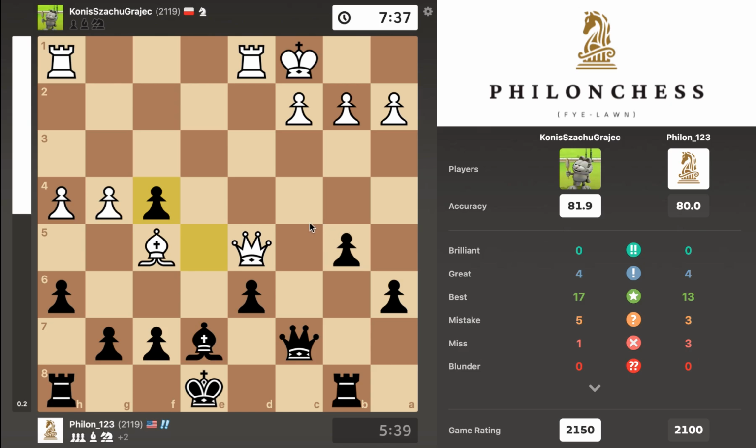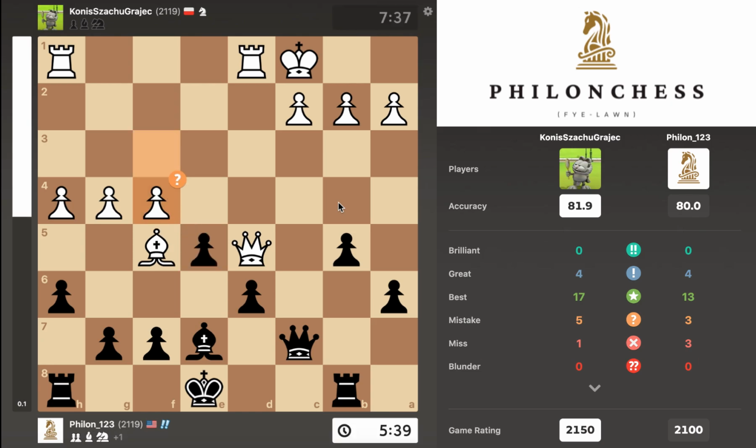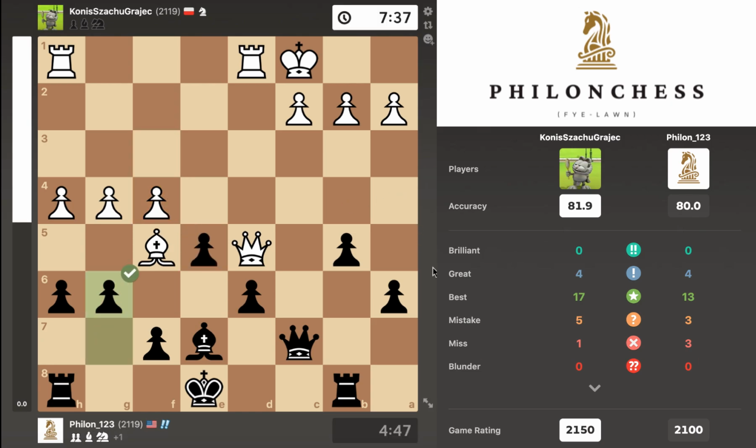It's probably safe, but looks a little bit dangerous for me to just take a bunch of material when my king is still in the center. I can't really castle very safely because white is ready to break open my king side. So in the game, I played g6, and white plays a pretty good move here.